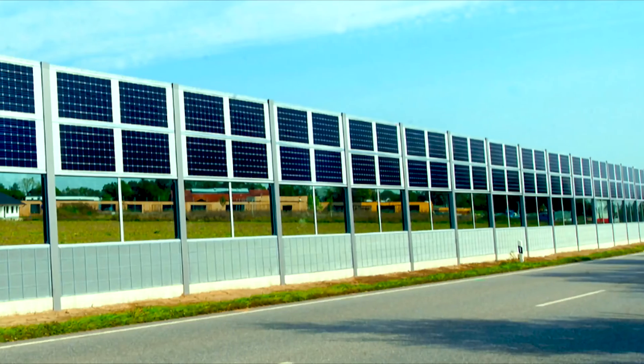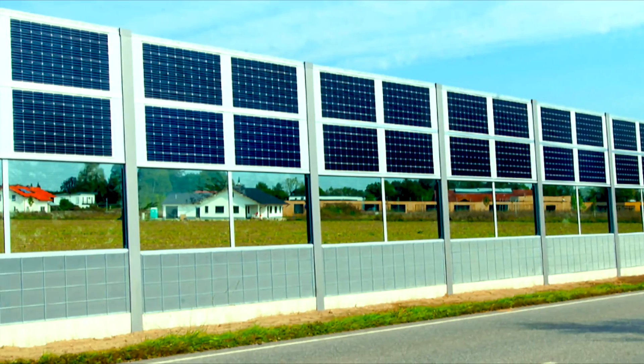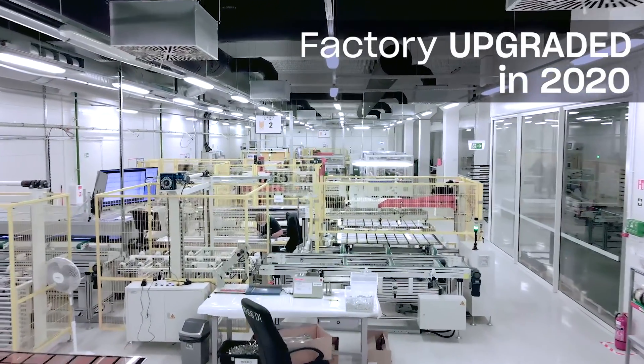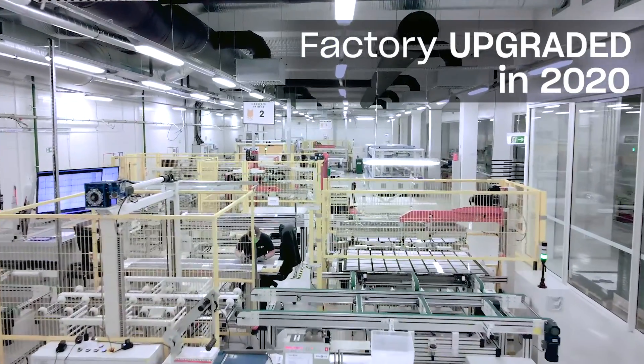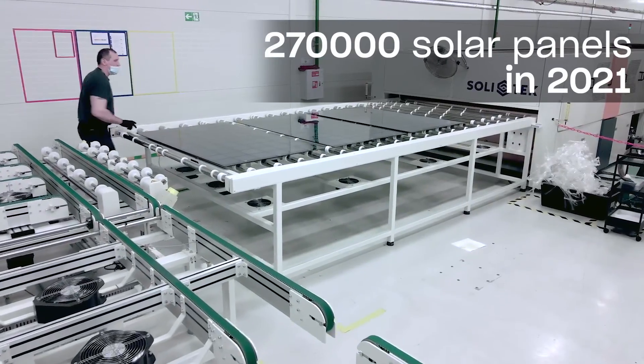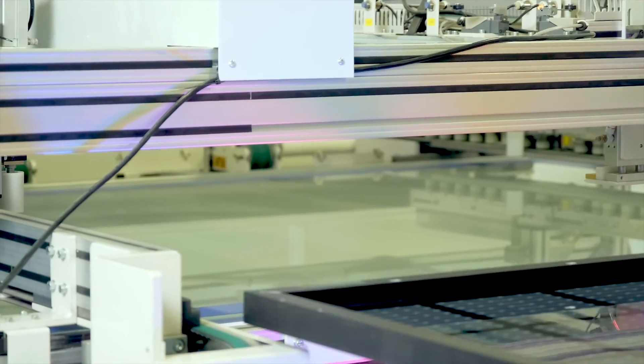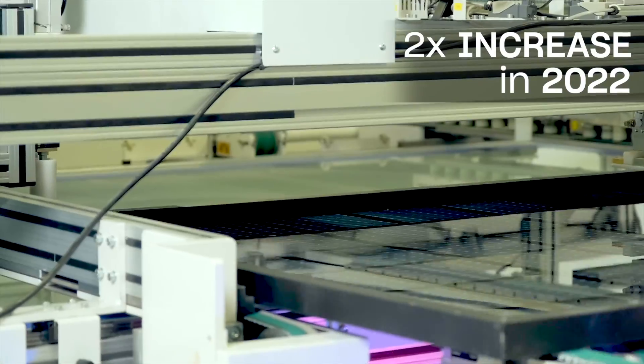Solid Agro, more efficient solar panels for greenhouses, were presented in the beginning of 2022. Now we are working on solar energy producing noise barrier solutions. We upgraded our factory in 2020, and two brand new production lines were installed, allowing us to increase production to 270,000 solar panels in 2021.